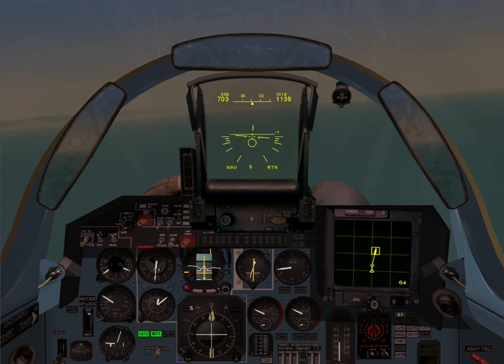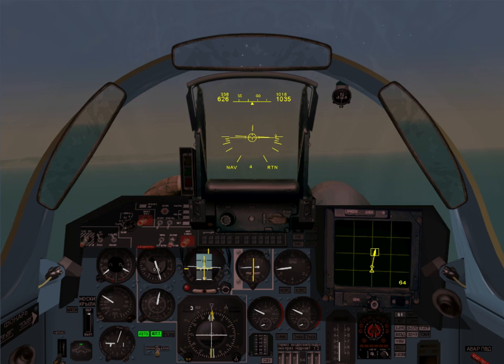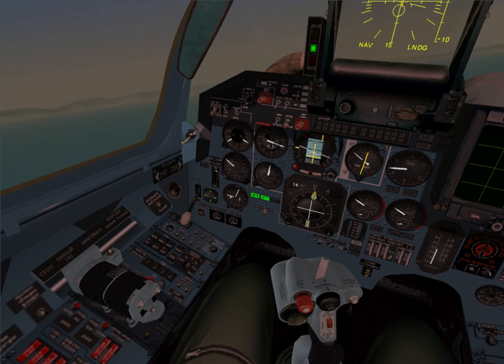From now until we land, there's little for us to do except monitor the system and be ready to take the controls in case of a system failure. As we cross the IAF, the autopilot, because this mission is set up for full automation, will set our flaps and lower our landing gear and tail hook. Here we go. We've captured the ILS and are riding the beam toward the carrier.